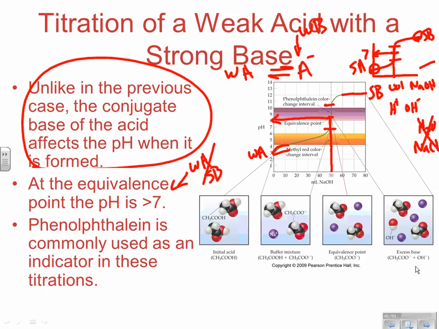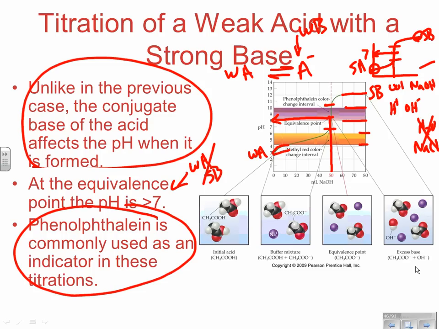Well, phenolphthalein, actually this is kind of off the topic here. The why is a different idea here. One of the things I want to look at related to this is at the equivalence point, since our pH is greater than 7, remember when we pick an indicator to tell us when we're at the equivalence point, so we want our end point where it changes colors and tells us to stop the titration, we want the end point to match our equivalence point. In this particular case, since our pH is greater than 7, something like methyl red, it's changing colors while we're still increasing before we're at the equivalence point. So phenolphthalein would be a good indicator. That's what this is talking about here. So phenolphthalein is basically our indicator.